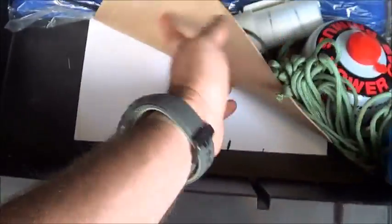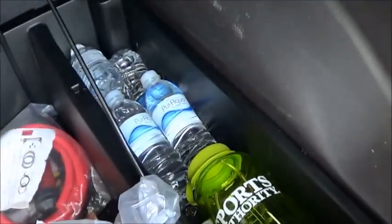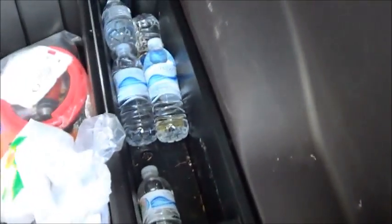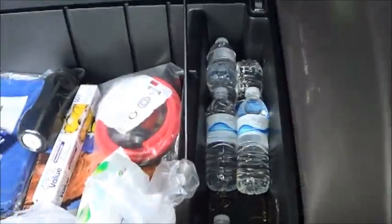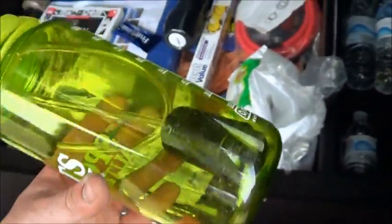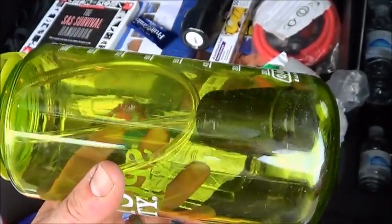Is that anything? Nope. There should be more water in here. I need to address that. I've only got 5 bottles of water, so that's not good. Here's another Nalgene bottle with another one of those filters that I put the drinking straw on.